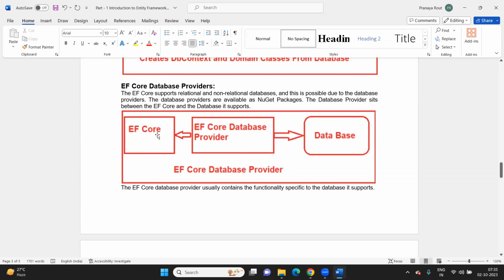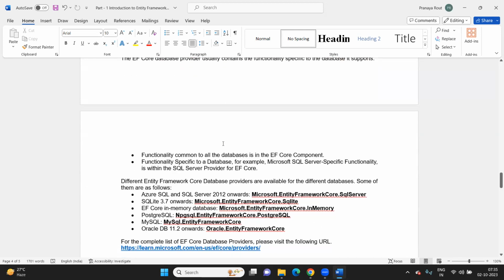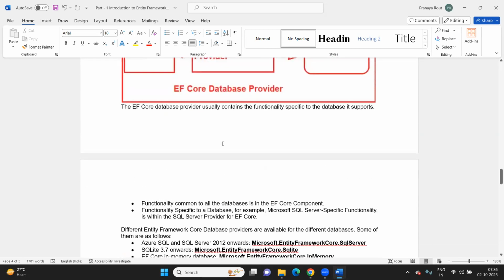Suppose today you develop the application targeting a MySQL database, and in your application you need to install the Entity Framework Core database provider for MySQL. Tomorrow you change from MySQL to SQL Server. You do not need to do anything. You only need to replace the MySQL Entity Framework Core database provider with the SQL Server database provider, and your application is going to work smoothly. You do not need to make any kind of changes.